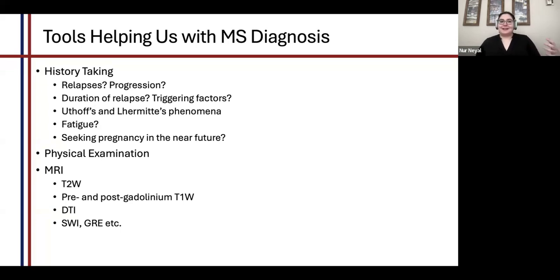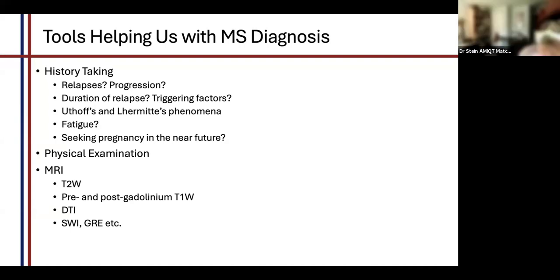In the past, people were less prone to acquire MRIs because basically it was harder to acquire. But since now we have the chance, if a patient doesn't have a contraindication for MRI, we definitely should acquire that. We have different sequences that tell different things, but I'm not going to go into detail about that. And if you've collected enough data right now, you can stop right there and give the patient an MS diagnosis.